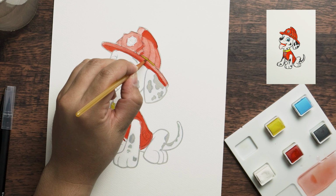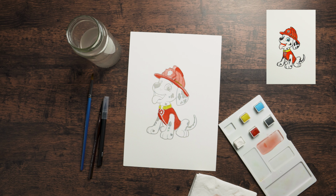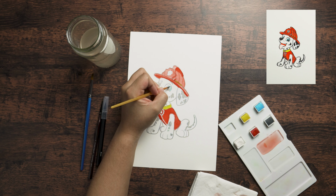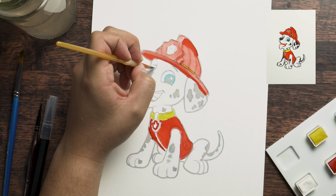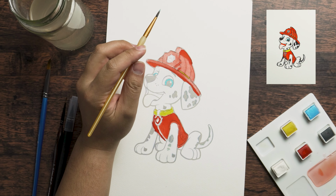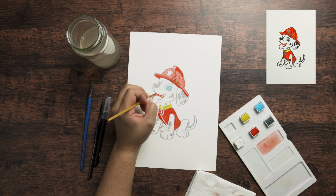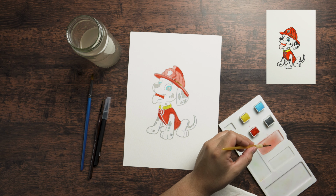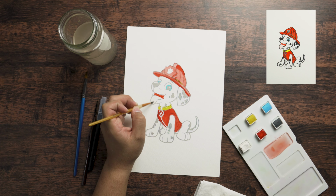Next are Marshall's eyes, and for that color we're using sky blue. Wet your paintbrush, dip it into the blue pan, and apply it directly on his eyes. Moving on to his mouth. I used the same cadmium red for the inside of his mouth, then I cleaned my brush, applied water on his tongue, and dabbed a little bit of cadmium red for a lighter pinkish red color.